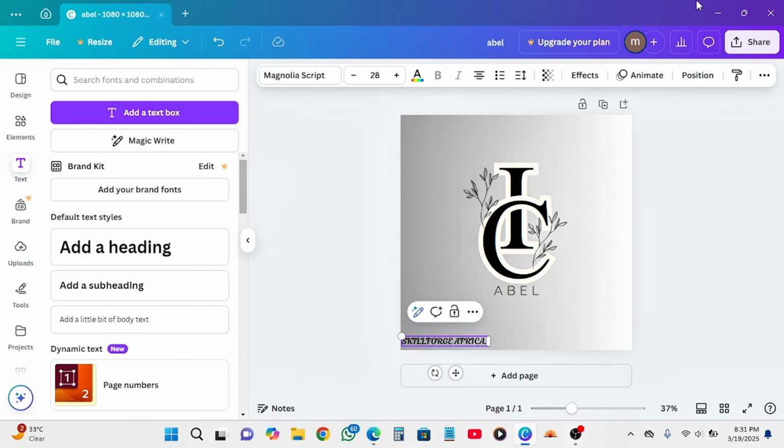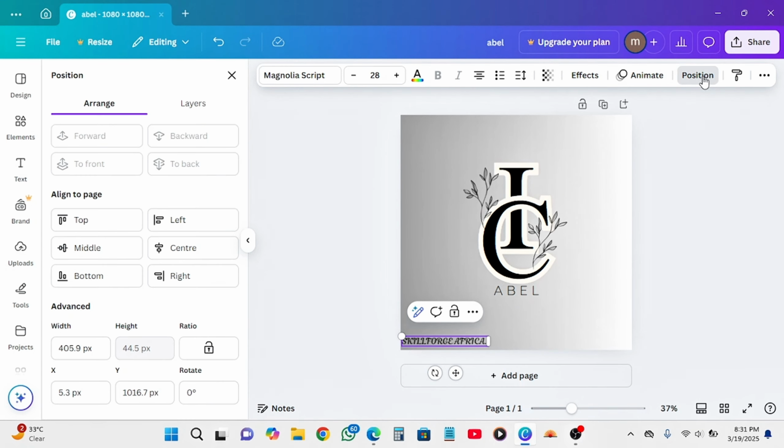Probably I want to fade the transparency a bit. I'm going to reduce the transparency so it will not be too transparent, so it can fit according to the background that is here. I can put it at the back or at the front, anywhere you want. This can fit in top, middle, bottom, left, center, right. Let's say we're putting it at the top, it goes to the top. Want it to go back to the bottom, or at the middle, you can do that. So that is just that.